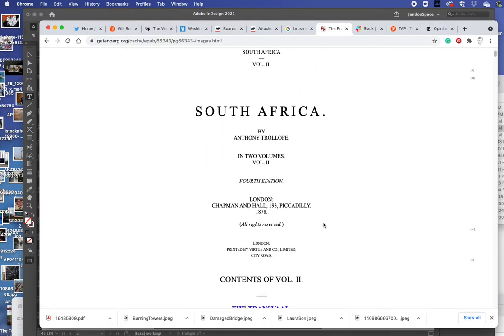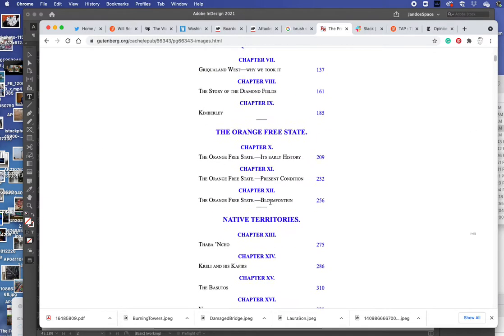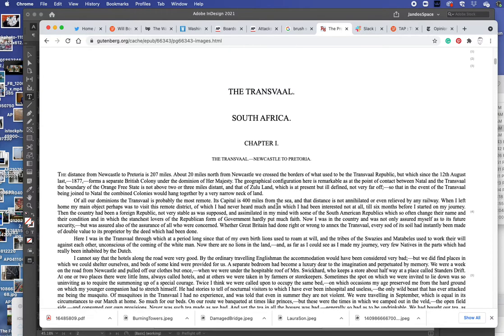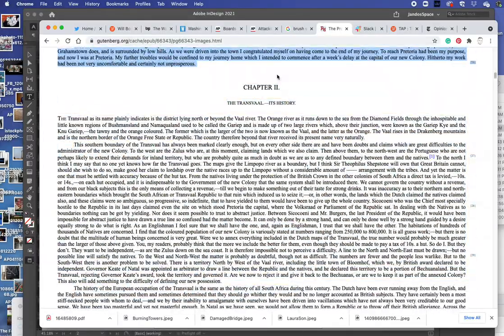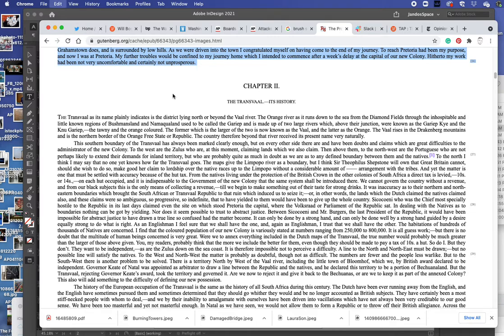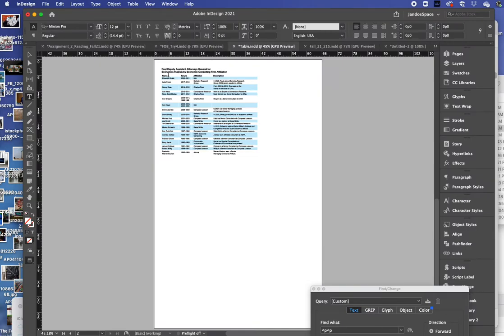And here it is. And I'm going to get past the table of contents and the other stuff. And I am just going to grab the text. I'm just going to do a 2-page text spread, which you can do for the novel part. And let's just grab the whole first chapter of that. And I'm just going to hit copy, Command-C on a Mac, or Control-C, I believe, on a PC. And then I'm going to switch to InDesign and set up a document.